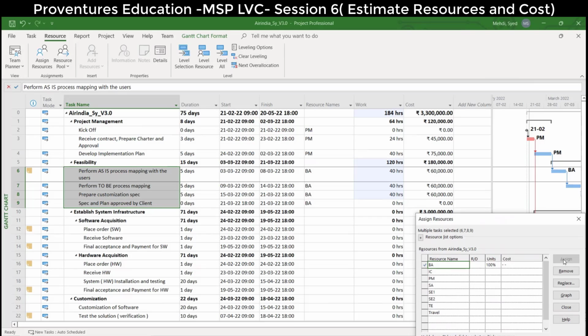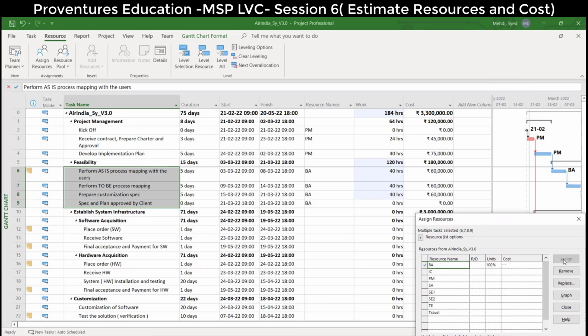I have a question here. If I have two BAs working, one in the morning shift working with the team and another in the evening working with the customer, how do I create BA resources, BA1 and BA2? BA is actually a high level role. You need to be very specific. If Syed is BA1, you create Syed. If business analyst 2 is Samuel, you go and create Samuel. It's not like two BAs where we can put the count.